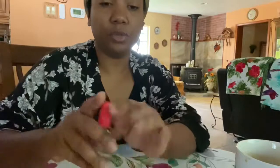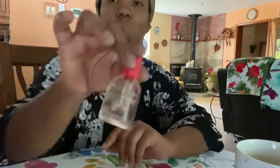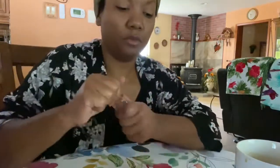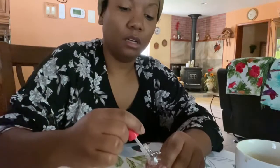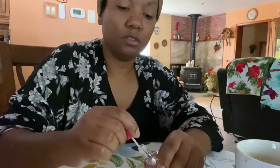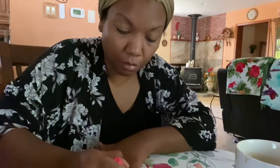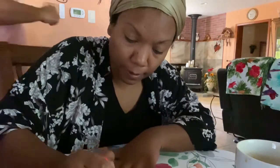But this is the Sally Hansen Maximum Growth. Before I start doing any kind of manicure or putting gel or the press-ons, I kind of want to reinforce it a little bit. So cuticle oil and then just this Maximum Growth, so it'll kind of protect it. I used to wear gloves when I wash dishes. When we get to our house, you do your own routine or whatever, so it's a little modified in the meantime, but it's all right. So this will protect your nails. So I'm just gonna do this on my coffee and then I'm gonna edit.